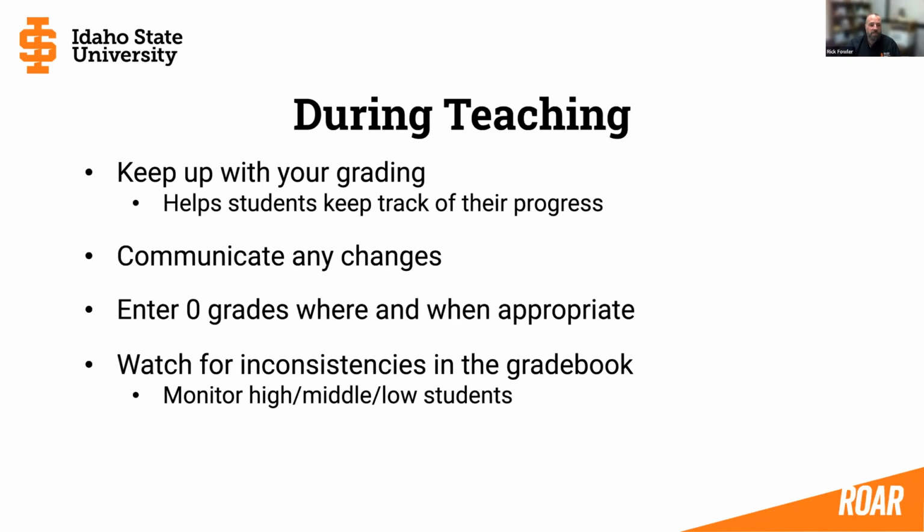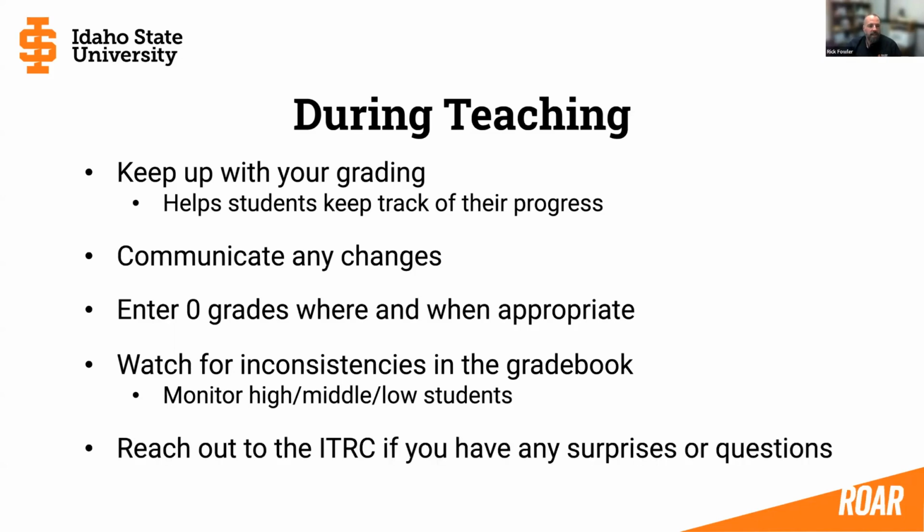If you find students whose scores for the end of the course are not matching up with what it should probably be, you can let us know and we can help you work through that issue. And finally, reach out to the ITRC if you have any surprises or questions. If you need to change anything, if you've been grading and accidentally messed something up, you graded it out of 100 points, but actually should have been 25 points, you can let us know and we can help you get that fixed. Next, we're going to have Kim talk about what you can do after you're done teaching the semester.